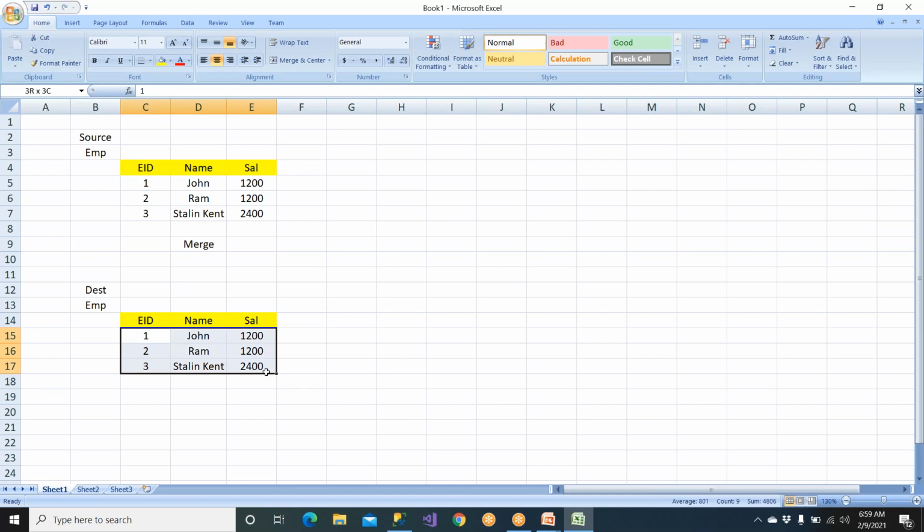The problem is that deleting is very easy, and loading is also very easy when you have a small amount of data. Clear? But think you have 3 billion records here, and the same 3 billion records you have loaded to this server. This server may be in India and this server may be in the US. Now, do you think that every time there is an update to this guy, his salary is 1650, only one row got updated, you delete 3 billion records here and load all 3 billion records again, plus the one updated record?